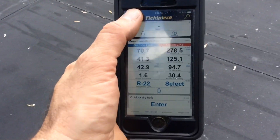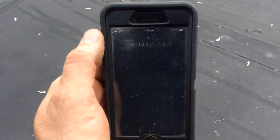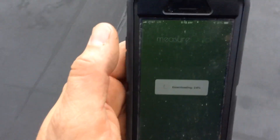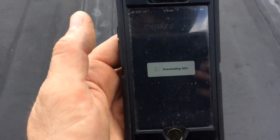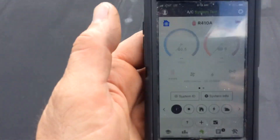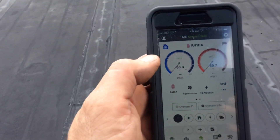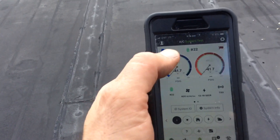A lot of people are telling me that the other app — MeasureQuick — is better than Job Link. And so far, I don't like it. Every time I go to turn it on, it wants to update. The Job Link just looks nice. This MeasureQuick thing looks like a half-assed, not-complete app. Maybe I'm using it wrong. I'm looking at fake gauges instead of just showing me numbers — showing me what I want to see.